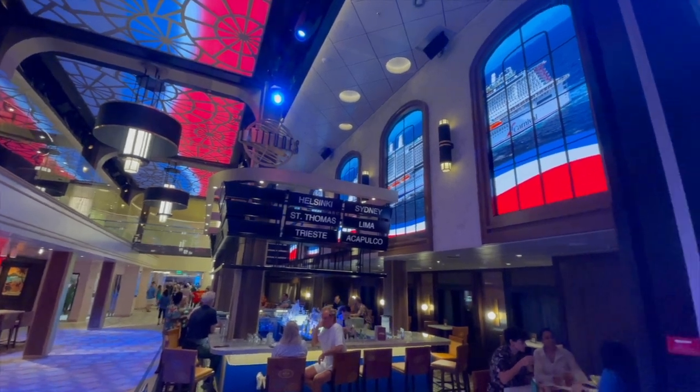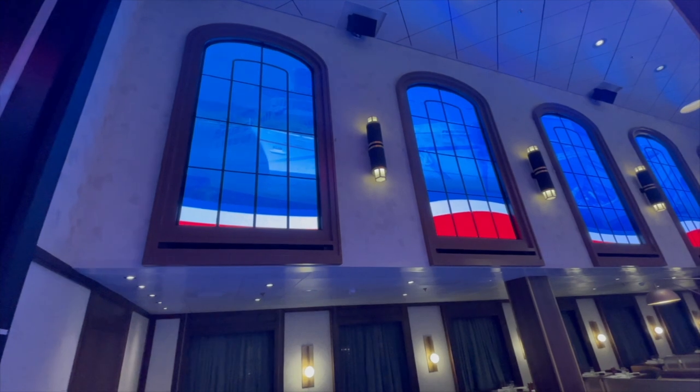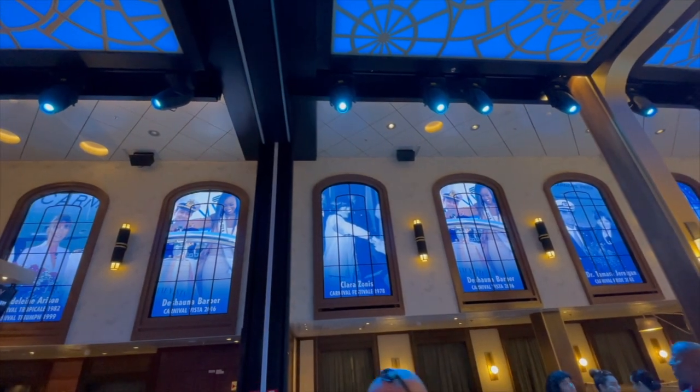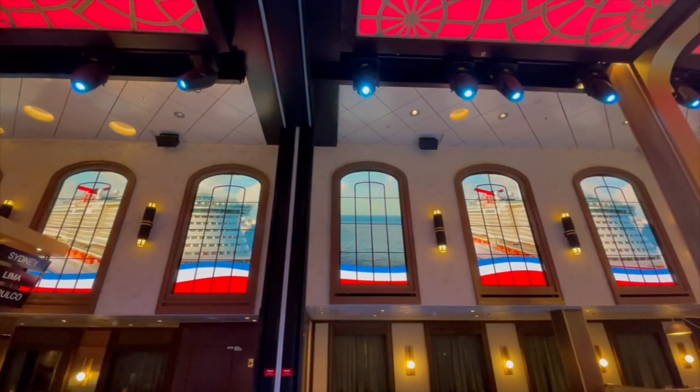We will run what's called a Golden Jubilee. It's basically a historic segment that shows all of the Carnival ships in the fleet. It'll show highlights of the godmothers that we've had through the years, and basically allude to the Golden Jubilee and just the role that has played in travel itself. So if you're familiar with all of our Carnival ships, it'll be a really moving and fun display.